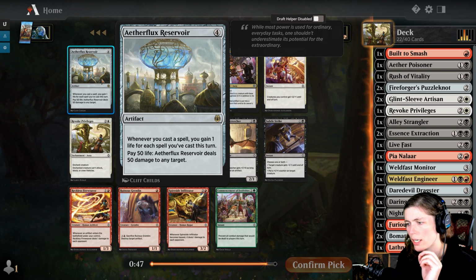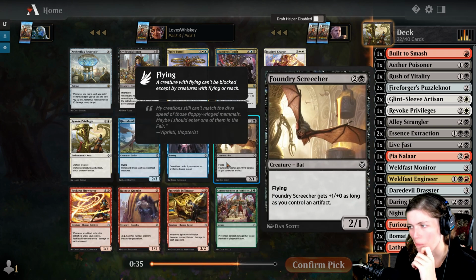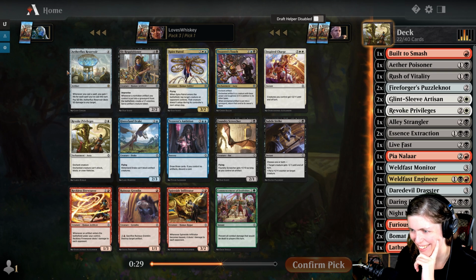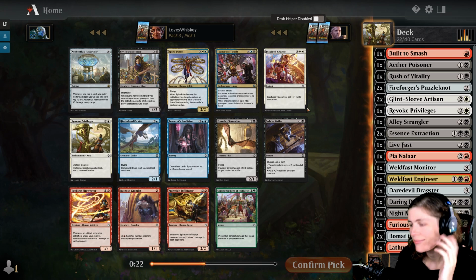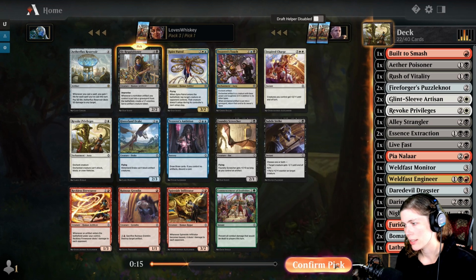Aether Flux Reservoir. Whenever you cast a spell, you gain 1 life for each spell you've cast this turn. Pay 50 life. It deals 50 damage to any target. Wow, now there's a janky card if I've ever seen one. I mean, we're not getting that. Gain 1 life for each spell you've cast this turn. I mean, that is super cool, but we're not doing it.